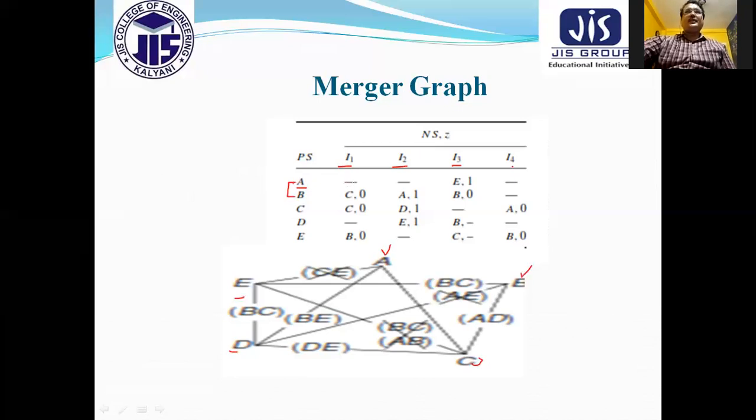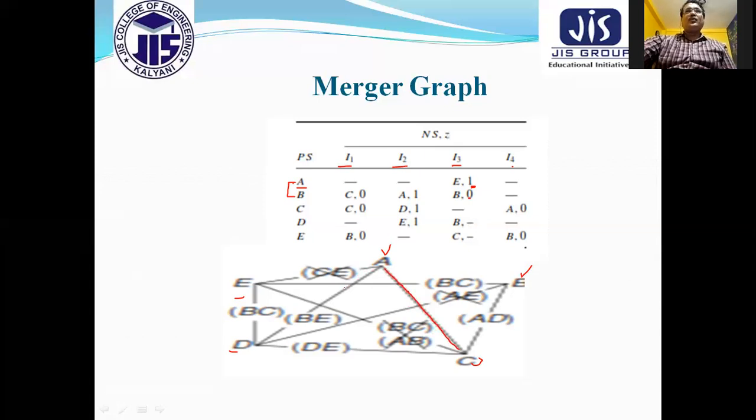Here C comma 0, no output and no state, so I can say they are compatible. This is a similar case, but here the output is 1 and the output is 0, so they are not compatible. So A and B are not compatible, and that is the reason there is no edge between A and B. Now compare A and C: C comma 0, D comma 1, E comma 1, A comma. They are compatible, but there is no implied pair, so an undirected, unbroken edge we can draw here.